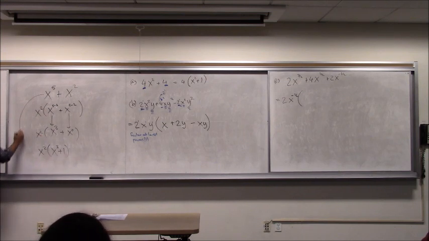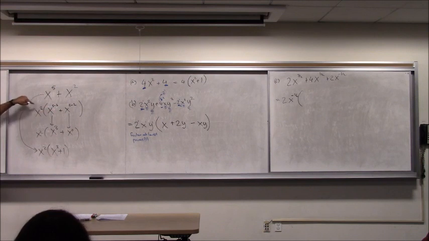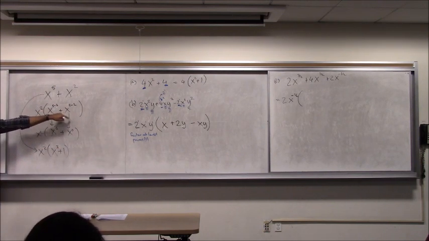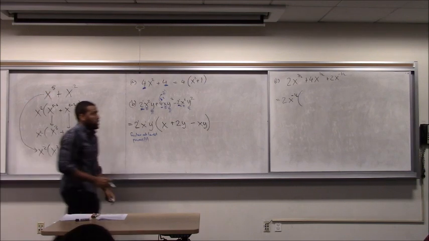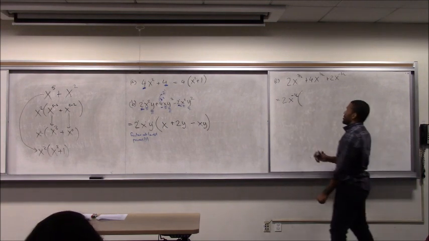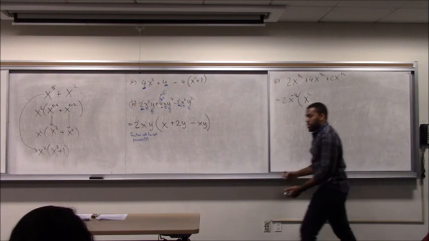Now, you normally jump straight to here, but you have to understand how you got there. Sometimes you have to think about that. Whatever power you pull out, you always pull out the lowest power. To determine what is left over, you subtract the power that you pull out. Now that we know that, what's left over? X squared plus X squared, right? But let me write that out.